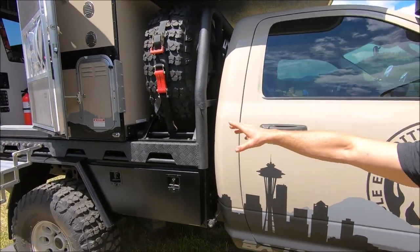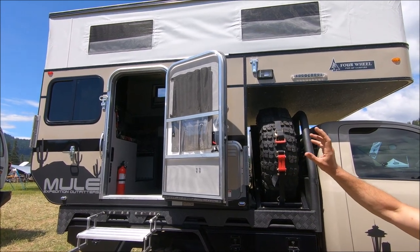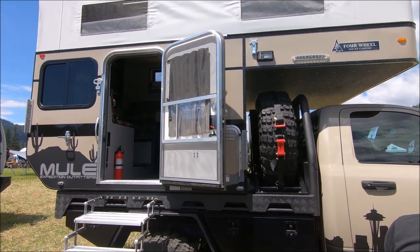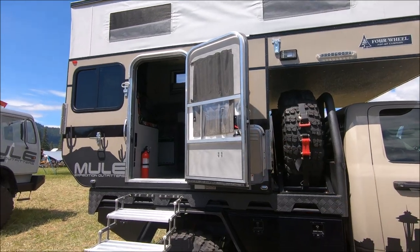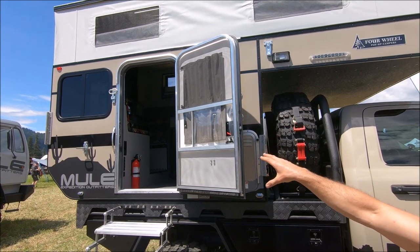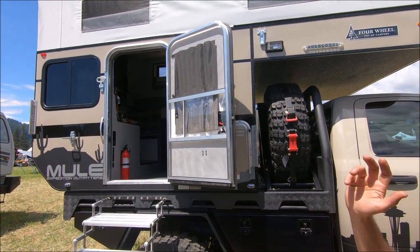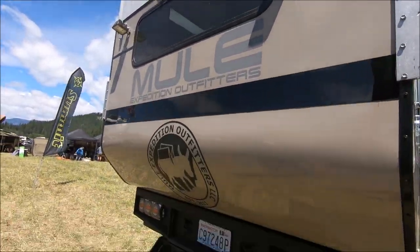The other side of the tunnel box — a product made by Norweld of Australia — fits a 40 inch tire and allows you to run a full-size spare. This is a 2019 flatbed Hawk made by Four Wheel Campers out of Sacramento, California. The camper is well outfitted with 160 watts of solar on the roof, side steps for accessing the roof, a six gallon hot water tank, a 20 gallon fresh water tank, a built-in furnace, and an exterior shower for after hiking or mountain biking.